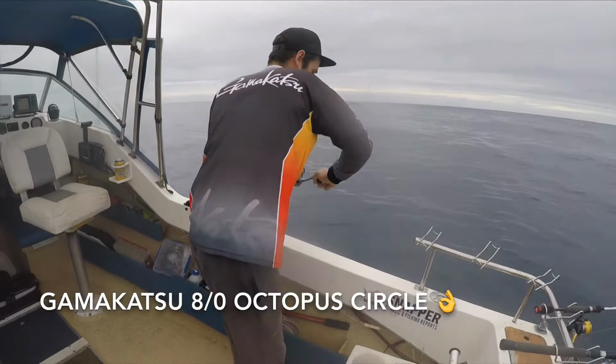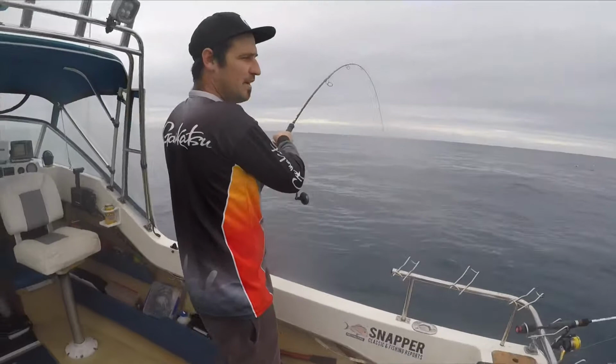Caught a 15 kilo and a 12 kilo so far. We're having a good day out here.